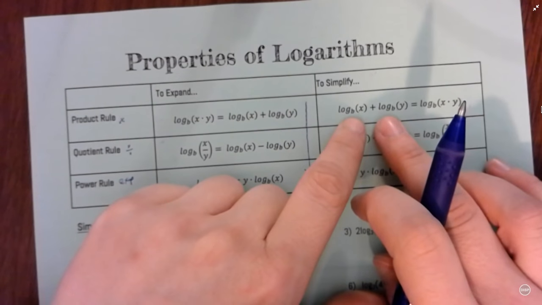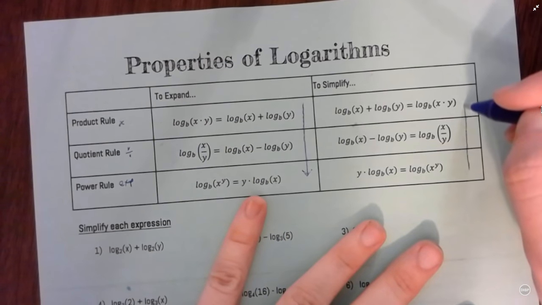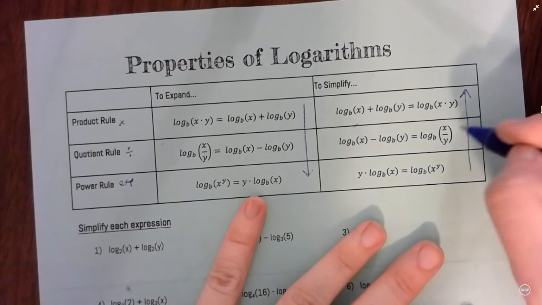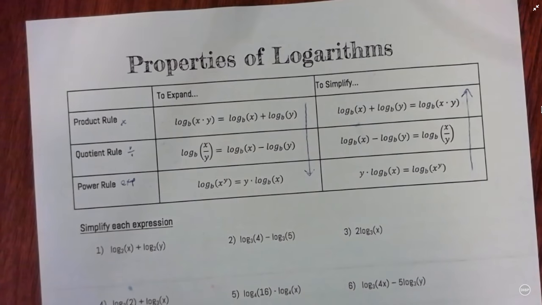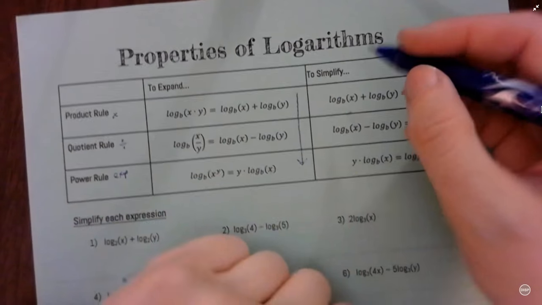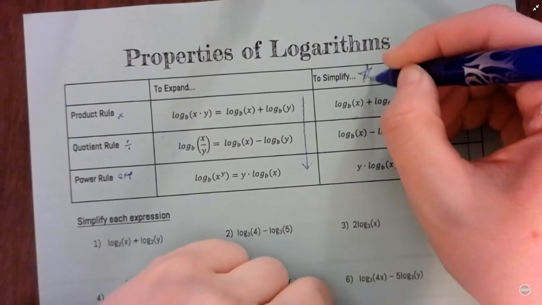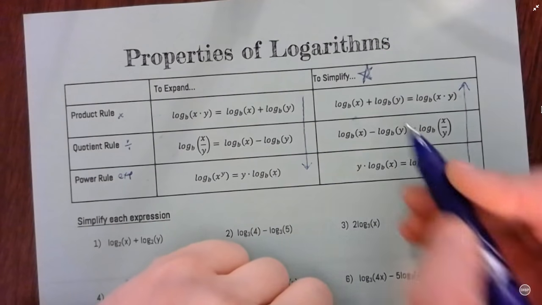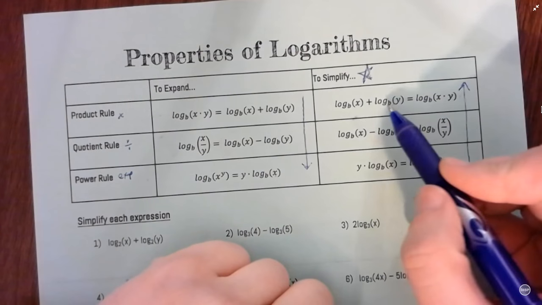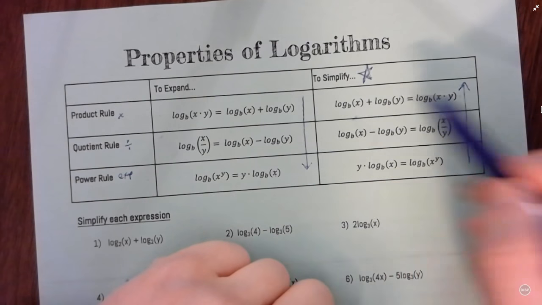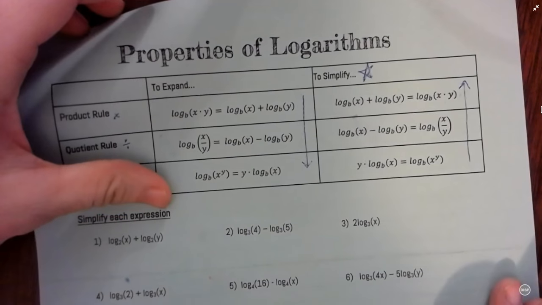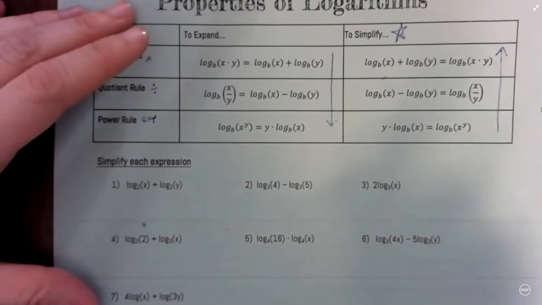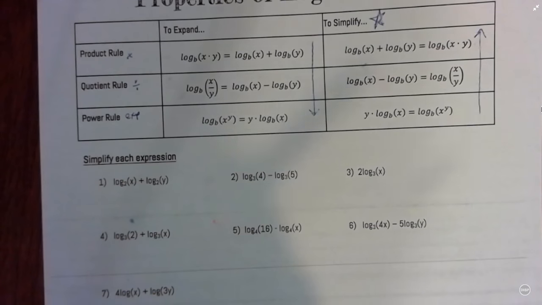When you're taking multiple logs and combining them into one log, you are going to go this direction. So power first and then product and quotient, which is PEMDAS. So you would want to use this when solving equations in which there are multiple logs, and we want this to be your first step, to take them and combine them into just a single one. So we're just going to jump into some examples so that I can show you how this works.